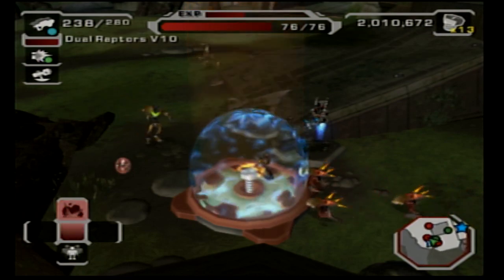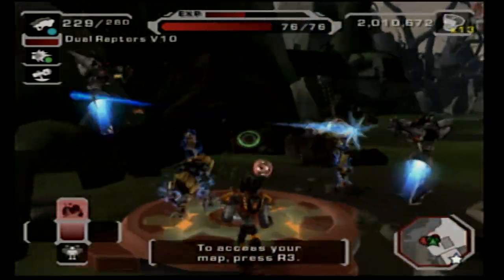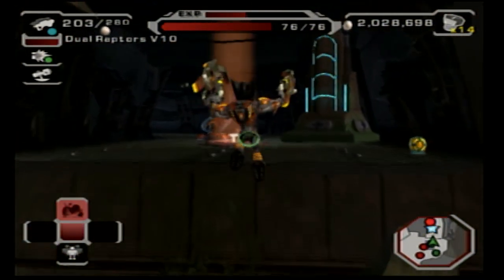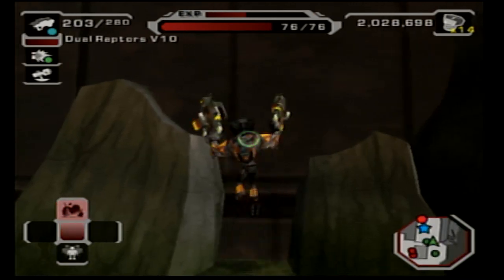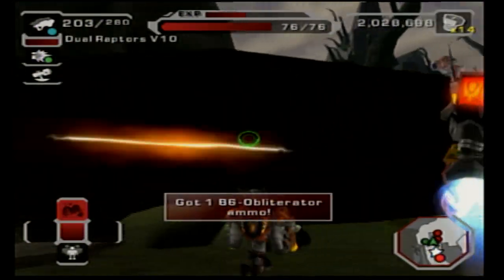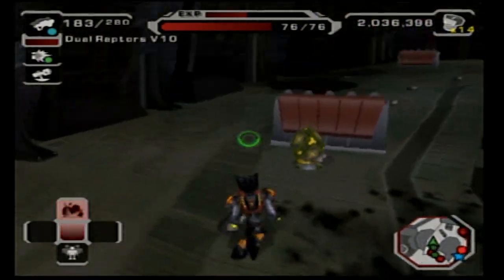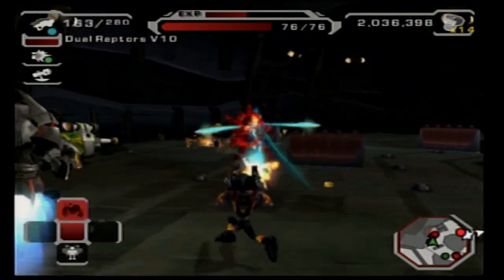Cover me! Ratchet, you can expand your map at any time to get a better view of the area. Right, that was the thing. You had to go around, actually. Glad to get used to the camera, it feels weird.